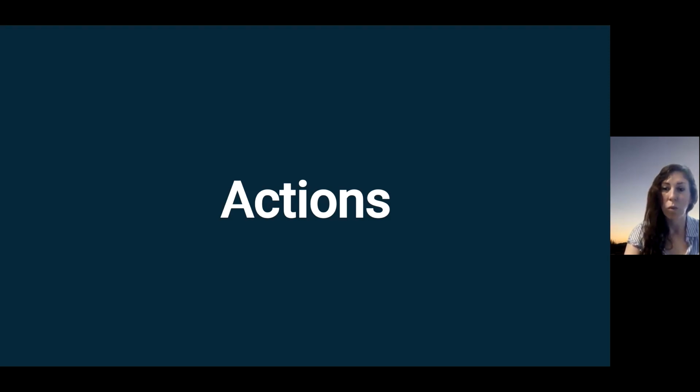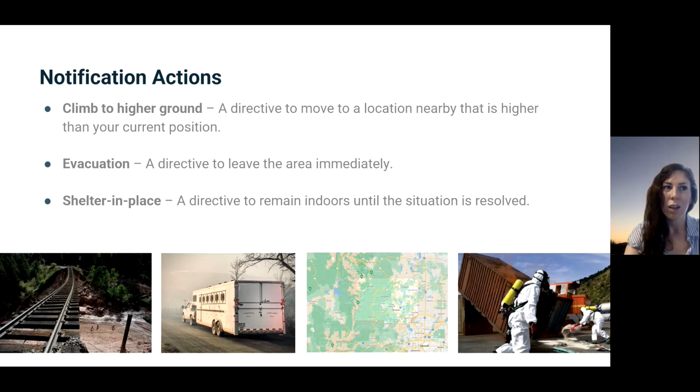And then we'll talk about, when we get to that order phase, some of the actions that the alert might direct you to take. To begin with, we've got climb to higher ground. This, shockingly, is used for flood type events. So during a fire, don't go climb to higher ground. That's not going to go out to you. But during a flood, we want you to get higher than where you are currently. Whether that means going up a hillside or going to a second floor of a building, that's what that entails.